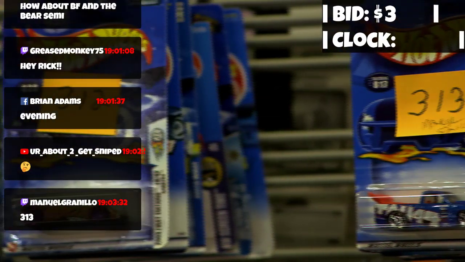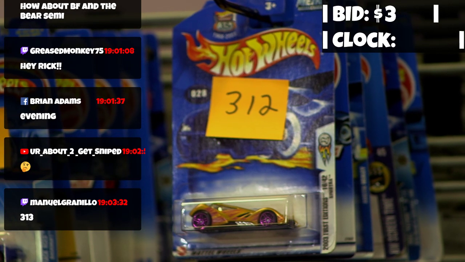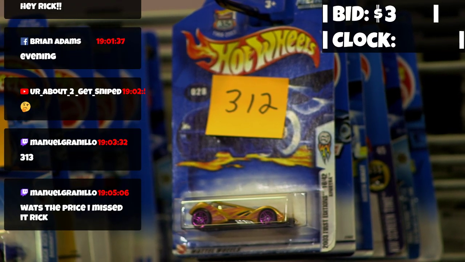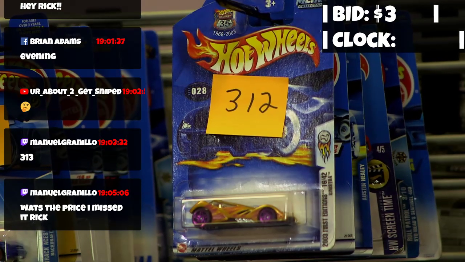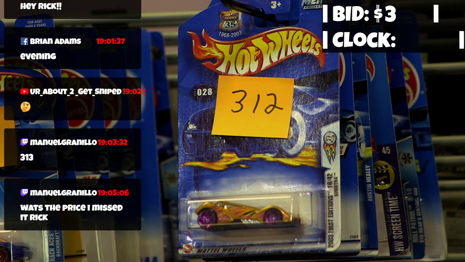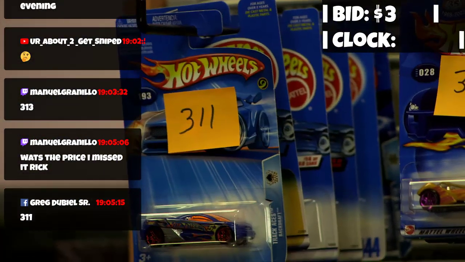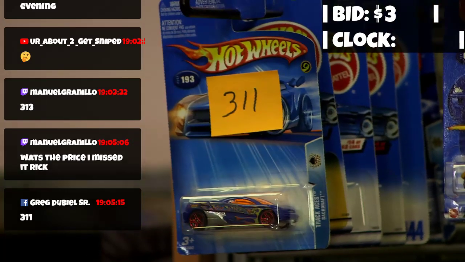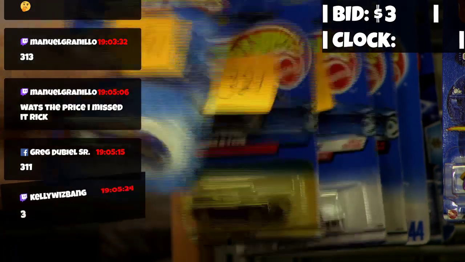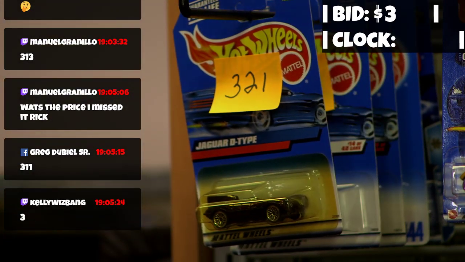By the way, that's a Highway 35 car. Check out the symbol in the top corner. We're right at the races. $3 is the price up on the screen. There's number 312, Sinestra, and Baccarat is the Track Aces, number 311. Greg DeBeal Sr. grabs 311.